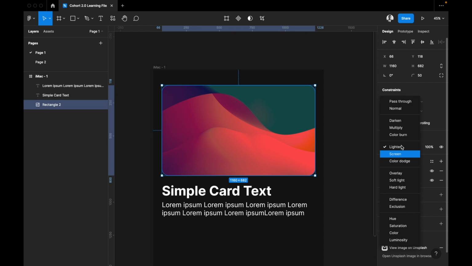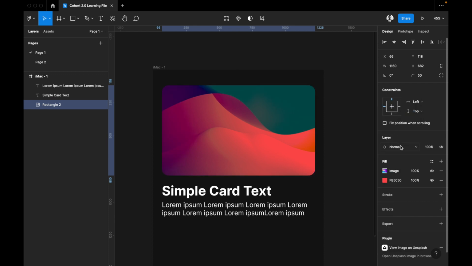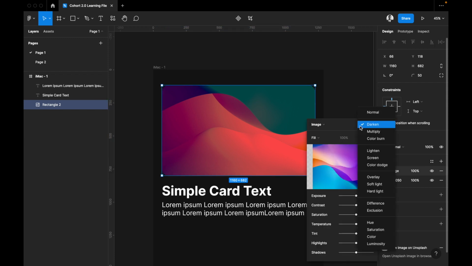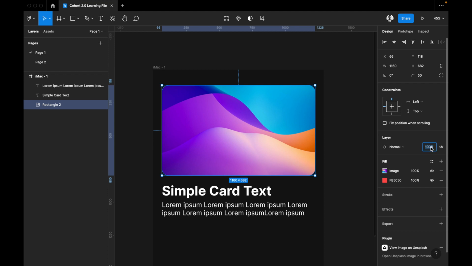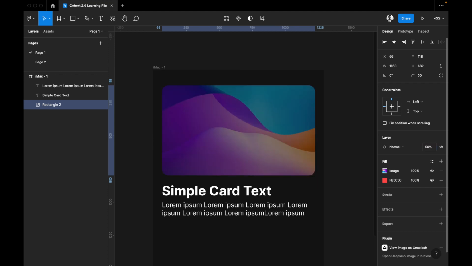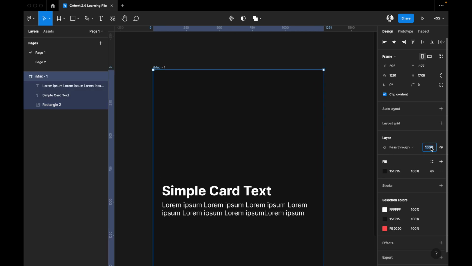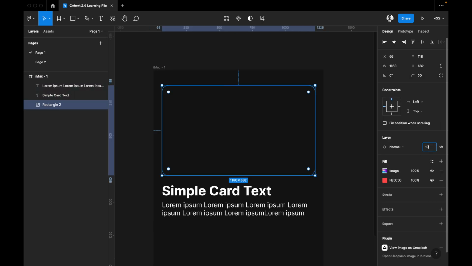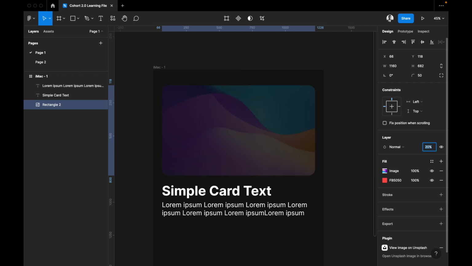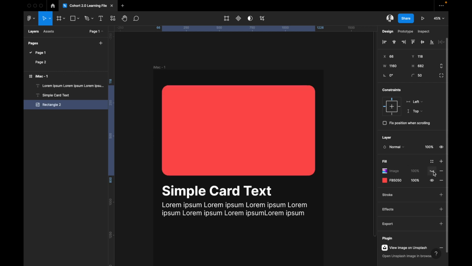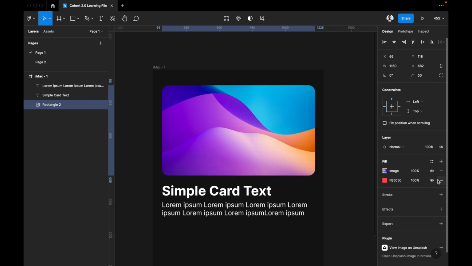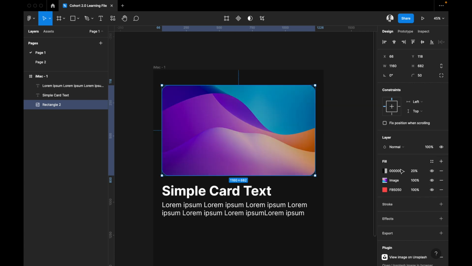image or color properties. Let's take this back to normal. Let's also take this back to normal. All right, so you can set the opacity with this item. Select this item again. So this is for selecting the opacity. You can also turn this off using this. You hide the image. Let's bring it back up. You can also use this to hide the image, and you still have the background here, right? You can add an overlay, kind of like a dark overlay on top of it, right?